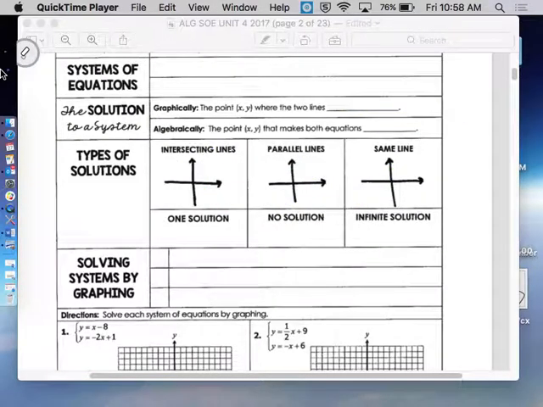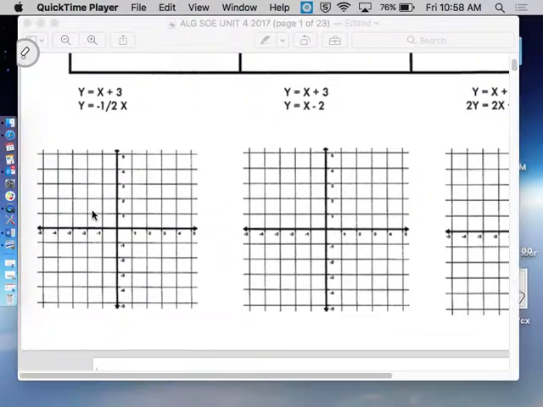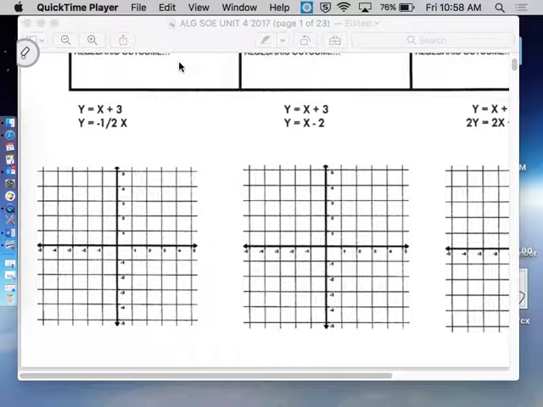So let's go back a page and do a little more analysis on a closer level. Let's graph the pair of lines given in the first example. This is my one solution example. I start with a y-intercept of 3. My slope is positive 1, so there's my first line. I'll graph the second line in red. It starts at the origin, and my slope is negative.